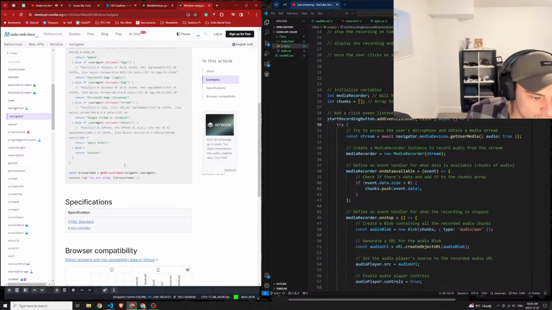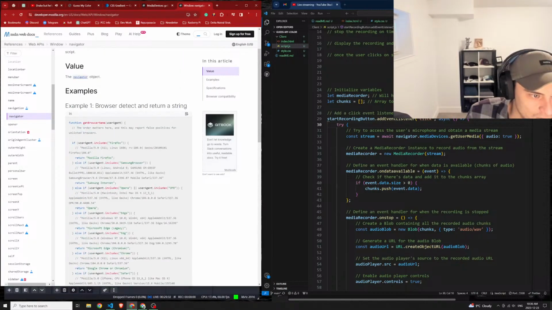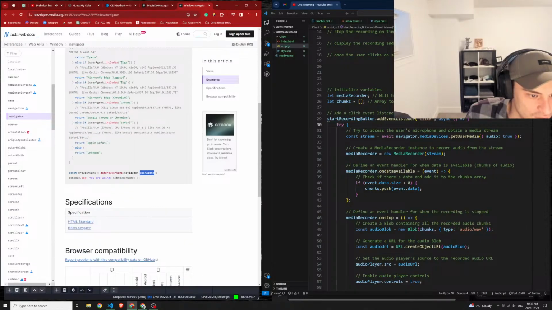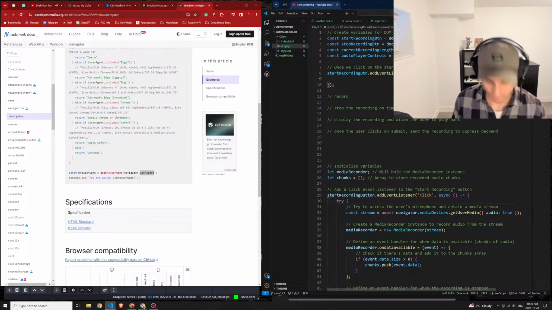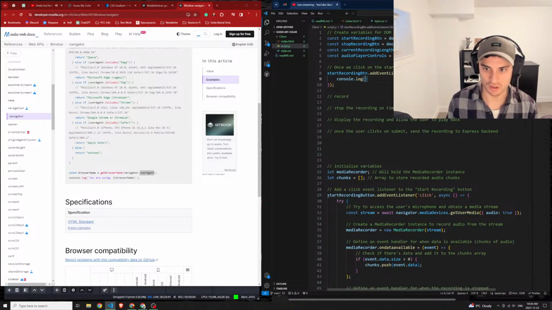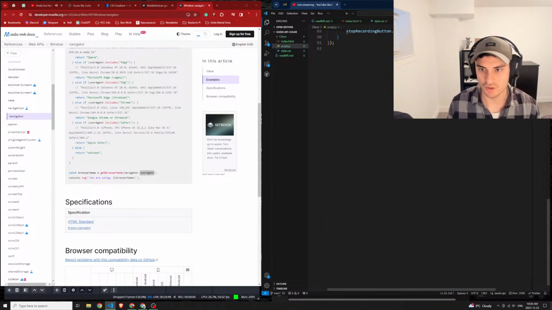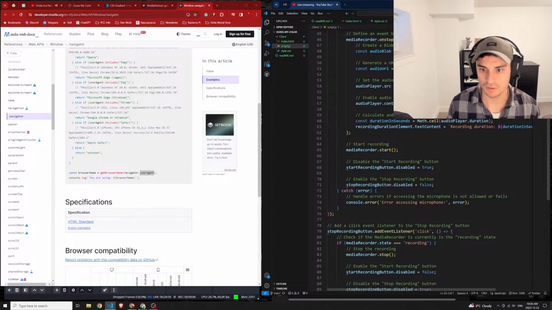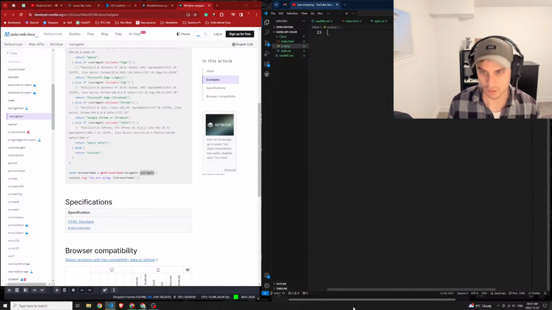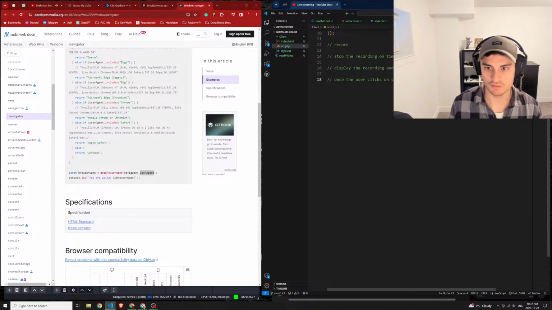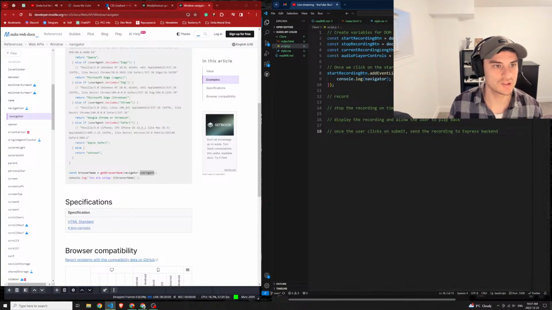And I'm assuming user agent is the navigator that we're passing in. Yeah, get browser name. We're passing navigator.userAgent. So if we just do console log navigator, and everything else is a no-go, I'm actually probably just going to copy and get the information from GPT. So let's just see what this does.